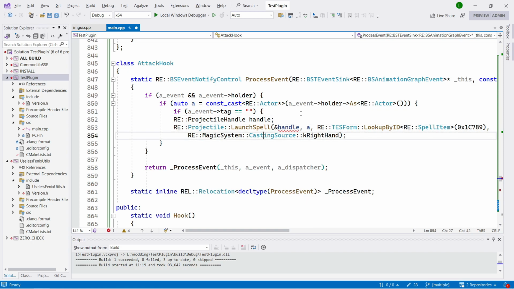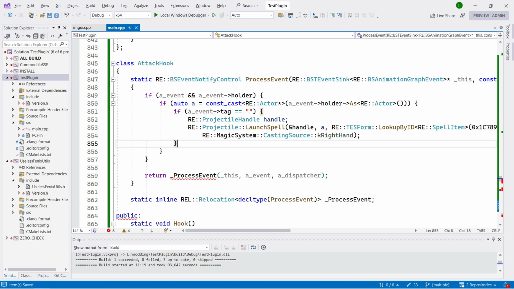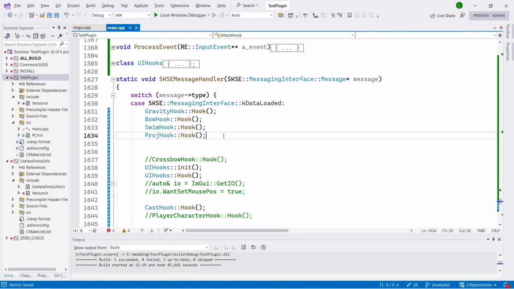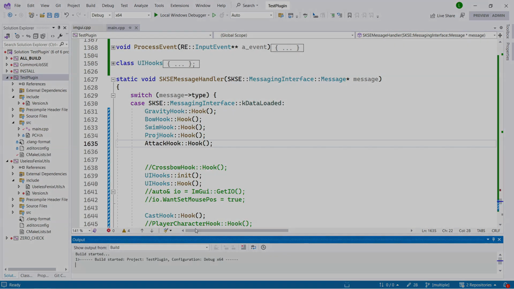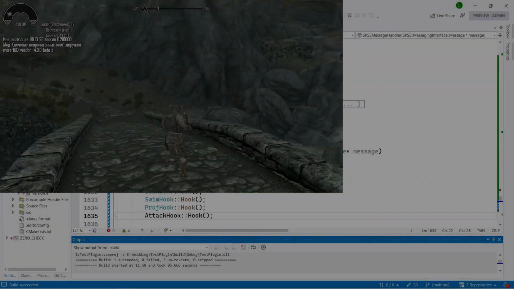The tag field contains the name of the event. It needs to be compatible with weapon swing. Let's check.